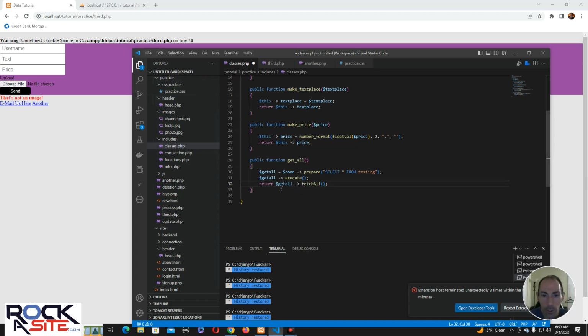No, let's not return that. Let's go find all, because that's going to be like nothing. We're not going to do that. Find all equals get all, and then yeah, then we can create a variable. We can create an array, and it'll be for each find all as FA.